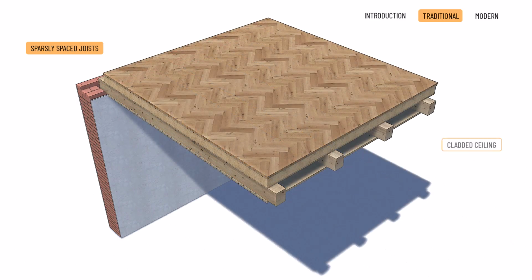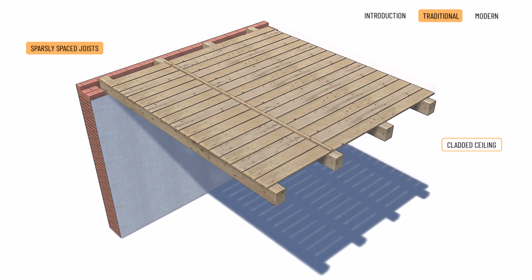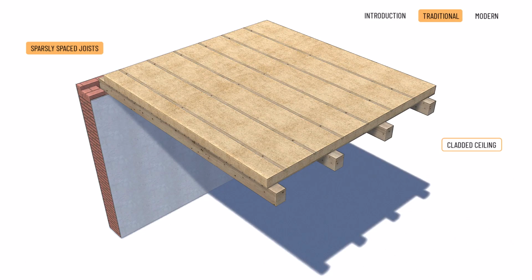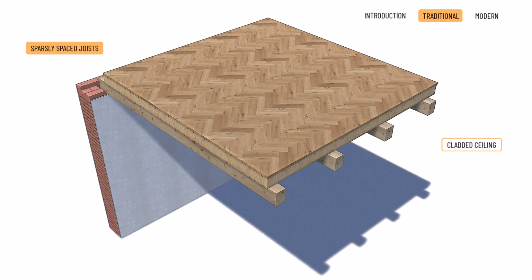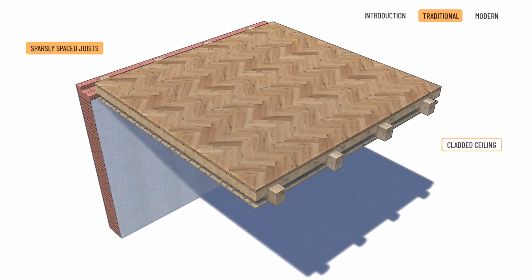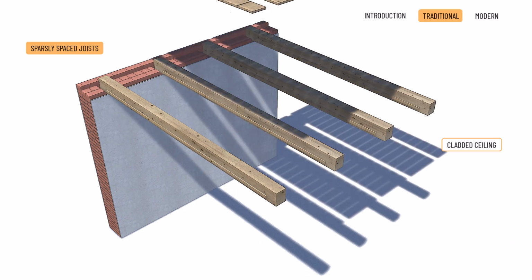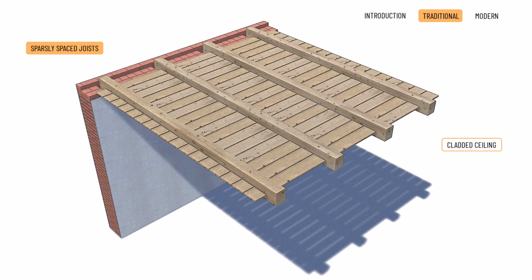Cladded joist ceiling and floor system. The cladded joist ceiling system is an improved version of the exposed timber joist ceiling system. Here, the bottom surface is also decked. In a special cladded joist ceiling system, the flooring layers are drawn into the space between the joists to reduce the ceiling thickness. To do this, longitudinal lathing is done on both sides of the joists, and the decking supporting the floor is laid on top of this.